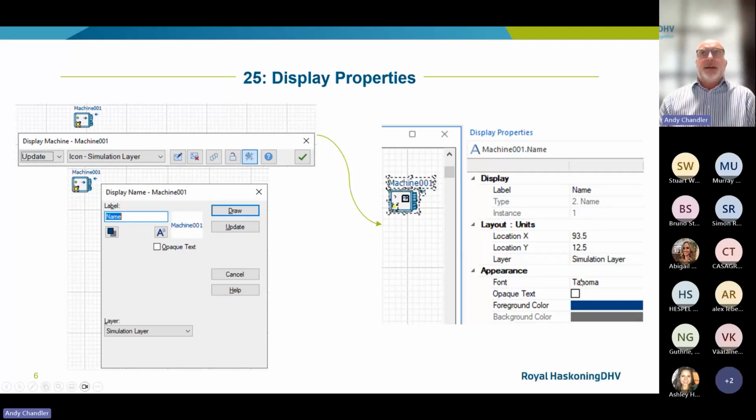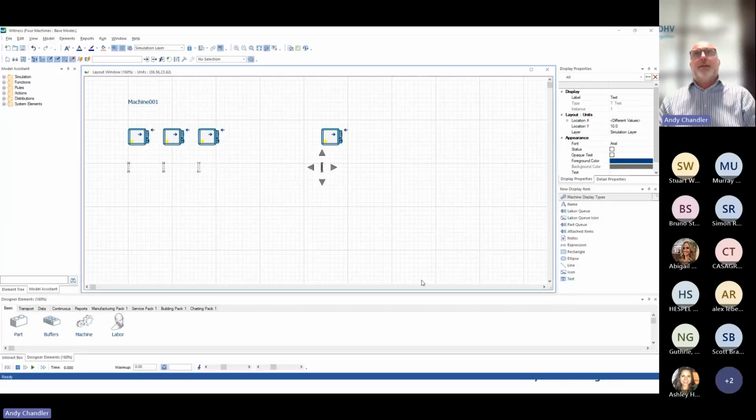And in addition, we've added the type and the instance number of that item into those properties. So they're grayed out, they're read-only, but if, again, I come back to that model, we can see that I've got the text item and the instance number for that piece of text that I have just displayed.